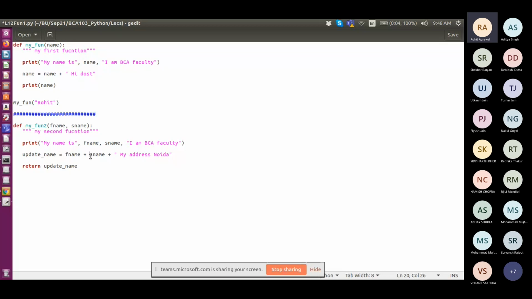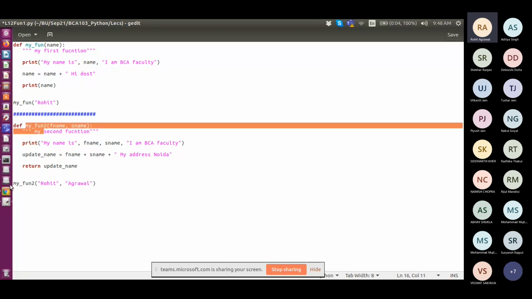Okay. So this print statement, whenever we call this function, my fun2, I'm just passing here Rohit as the first name. I'm passing my surname. Clear? Now, what am I missing here? Just tell me what I'm missing here. Something I'm missing. Please answer what I am missing here. I'm calling this function my function 2, it is correct.